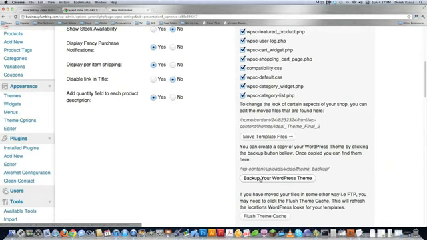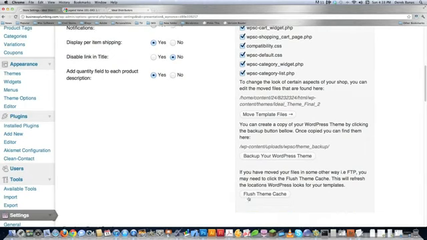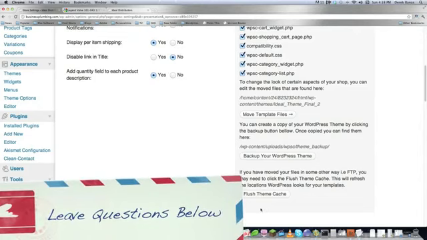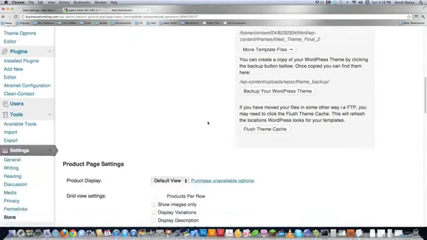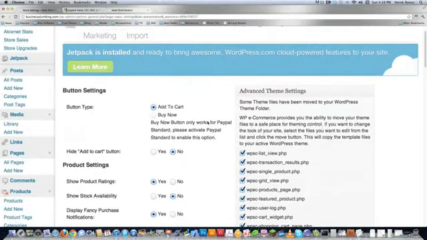Down here you see exactly what it says. This will allow you to back up your WordPress theme prior to installing all of these other different pages and all the other additional information that's needed along with that. Then down here, there are a lot of questions in regards to what it means by flush theme cache. Well, if you move your theme files around manually using FTP software, you may have to flush your theme cache to update the location for all of your theme files once you update them using FTP or what have you.